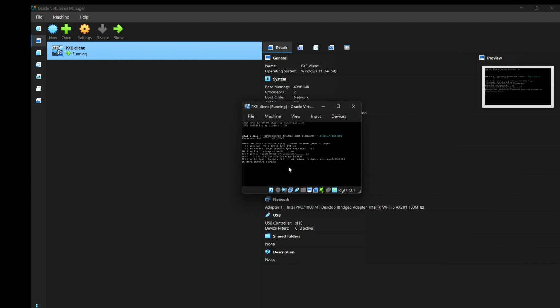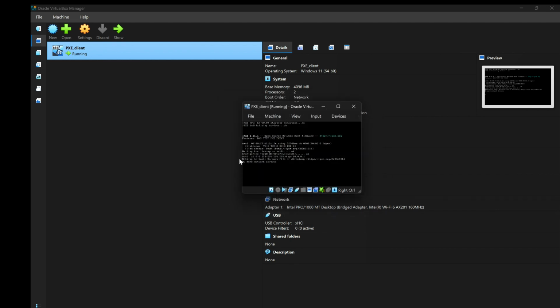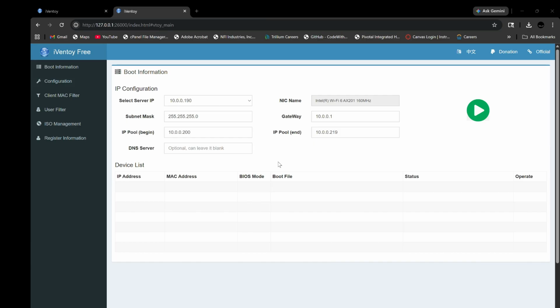Yeah, so we get an error. You can see nothing to boot. Cancel. We are getting an error, nothing to boot. Why? We are getting this error because we didn't start our server. So our website is not live on the server. It is not deployed on the server. So let's try after starting our server.